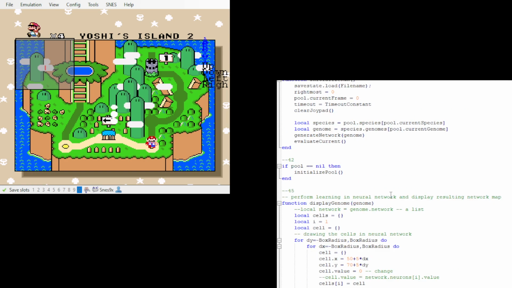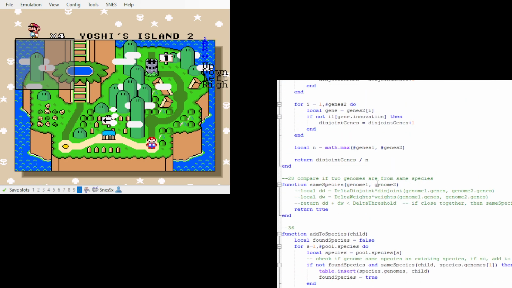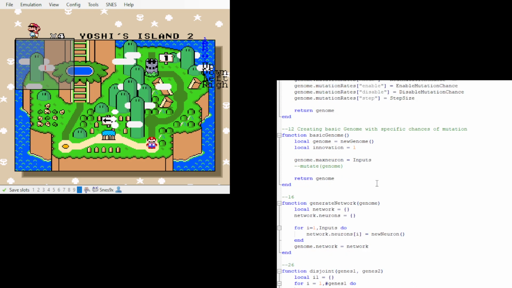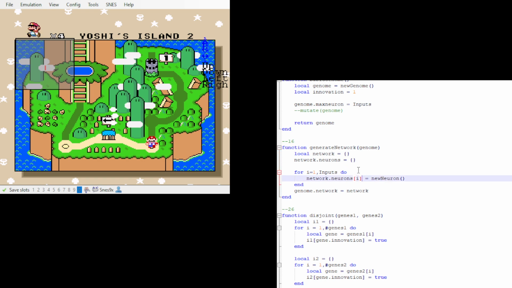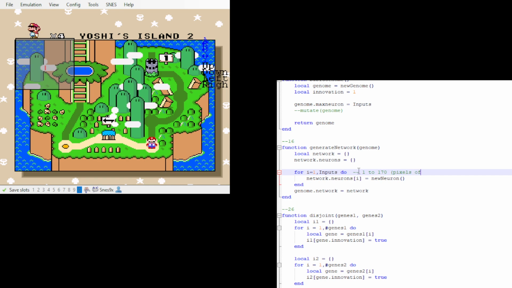Okay, going back. Where were we? We're at 16. Okay, so this is 1 to 170 pixels of a box. Your neurons, it's going to be a new neuron. Pretty cool.